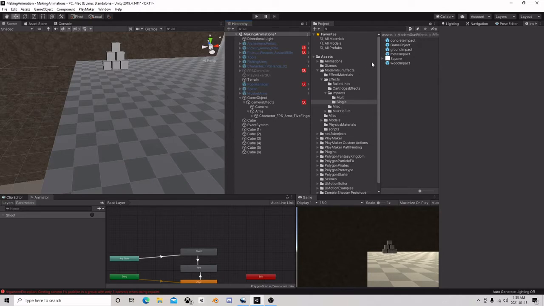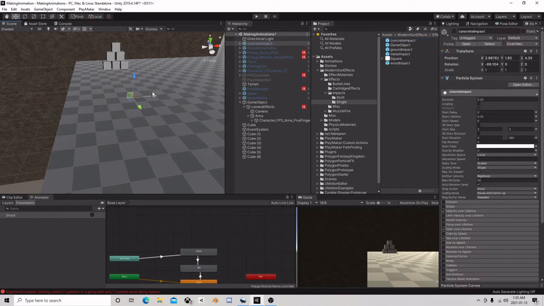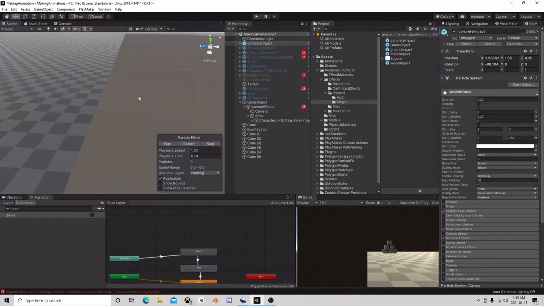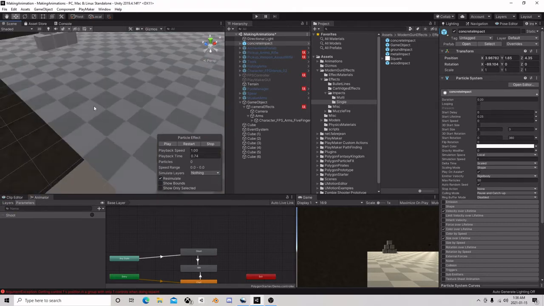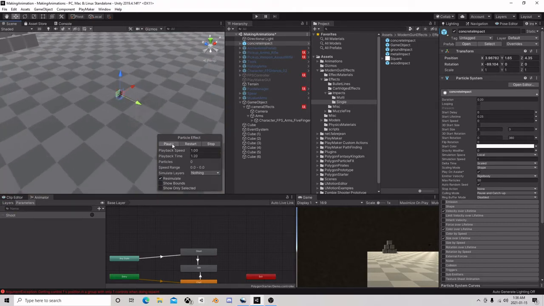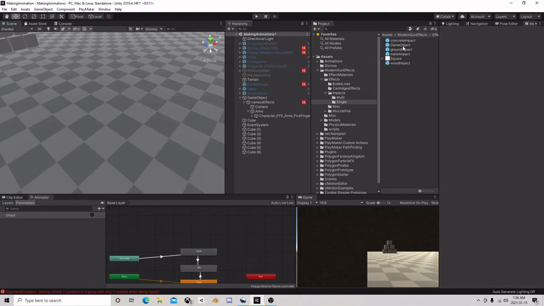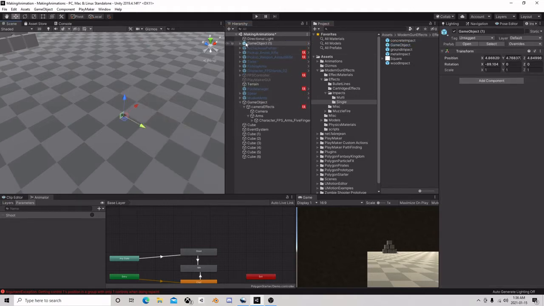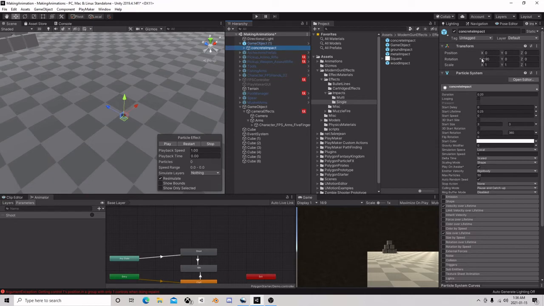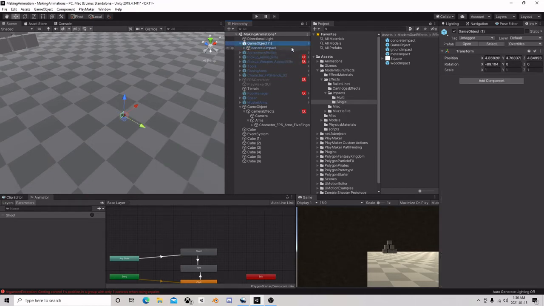Okay, so I have here a particle that is deactivated. It's kind of like a decal with a bit of a particle effect. So I'm going to use that. Now I've already made a copy of it, but because it was the wrong rotation, I made an empty, put it in, and turned it 90 on its X.